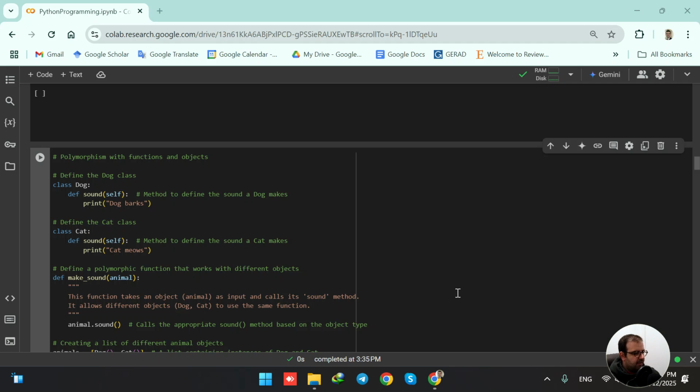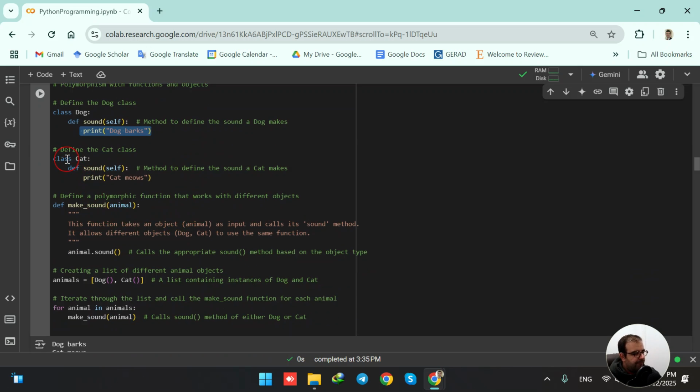Here is my class called dog, and inside this class we have a function called sound. Whenever this sound function is called, this message is going to be printed: dog barks.